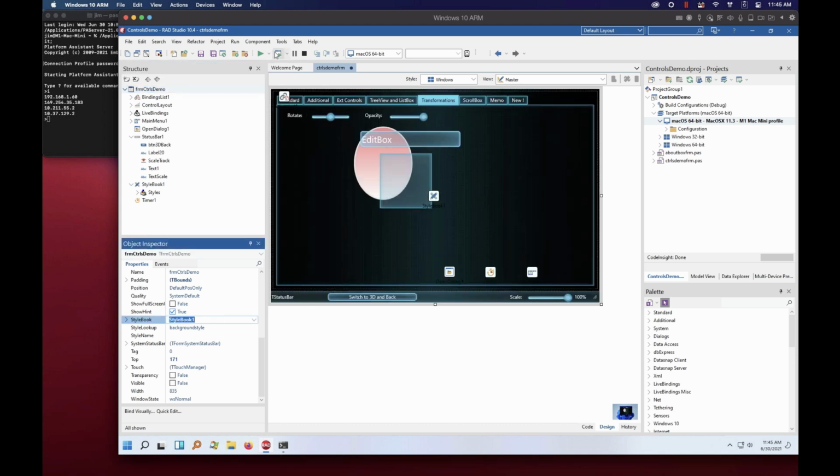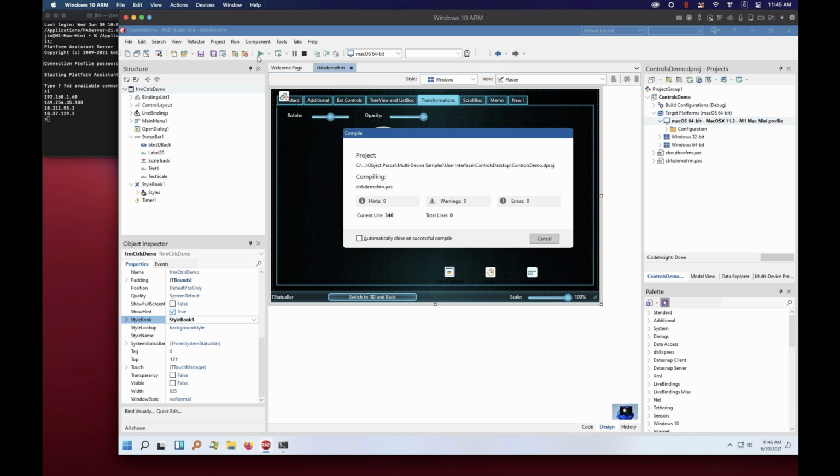We got styles. So now we'll run on macOS with my favorite style.